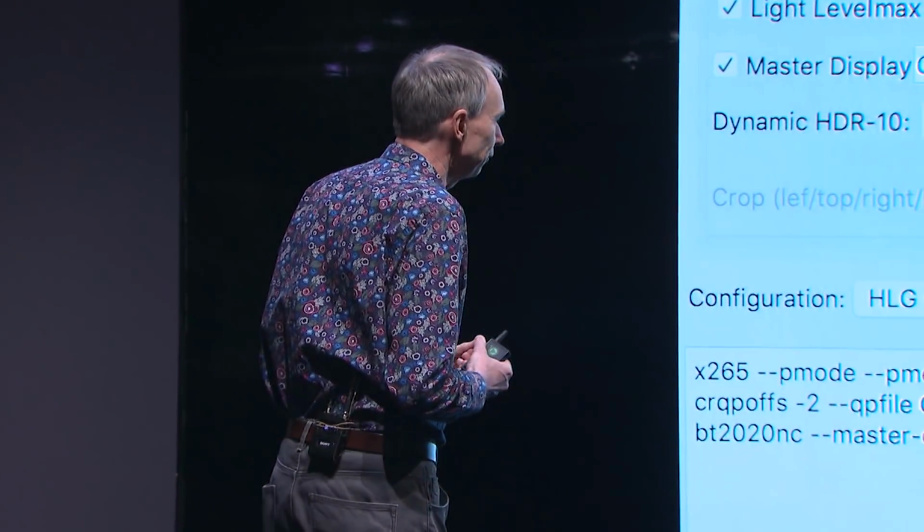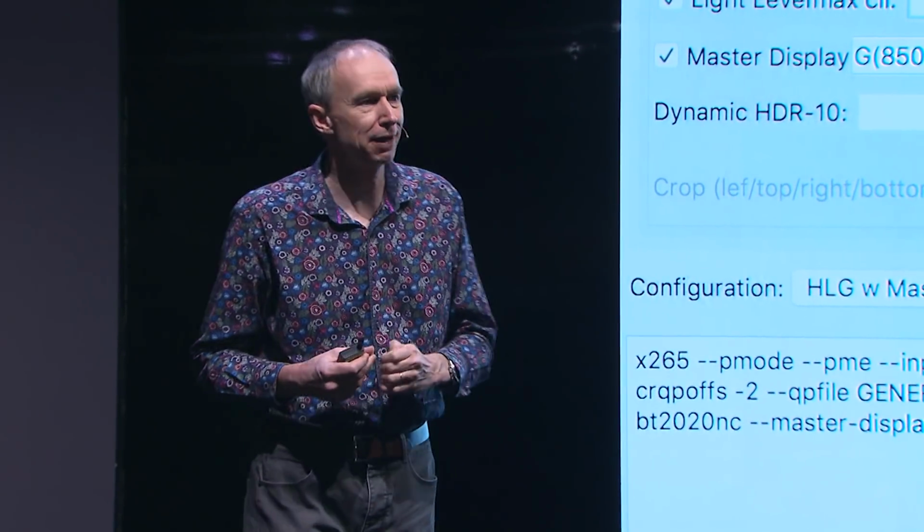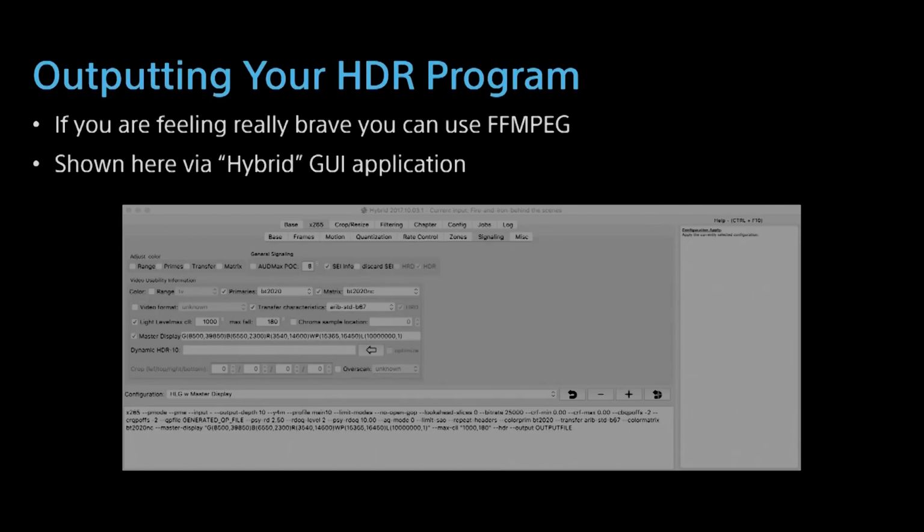Now, another option, if you're on a PC, is to use FFmpeg. But this is getting pretty serious now. This is not the most straightforward of things to work with. This is a GUI application that allows you to run FFmpeg from a GUI, which I personally find similar. And this is a setup for hybrid log gamma. The transfer characteristic there, ARIB STD-B67, is HLG. And then we have all these numbers in here.